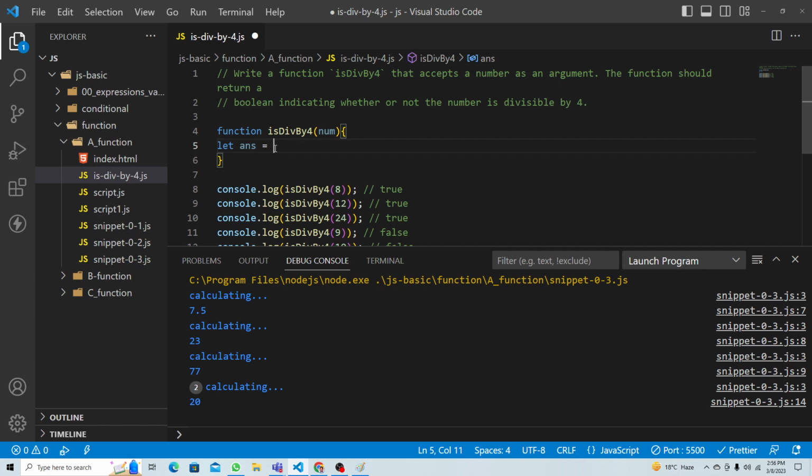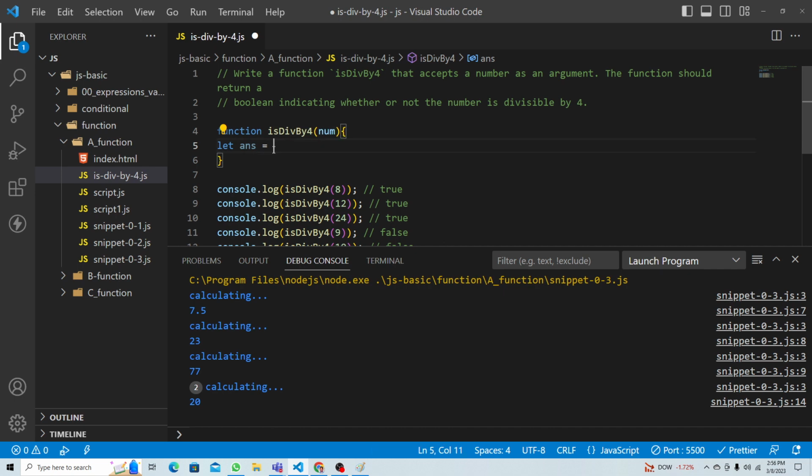Answer equal to, so if I divide num by 4, what will I get? Here num divided by 4, I will get 2, or here I get 3, or whatever, 8 or something like that. Here I get like 2 point something. But I'm not getting my answer, right?